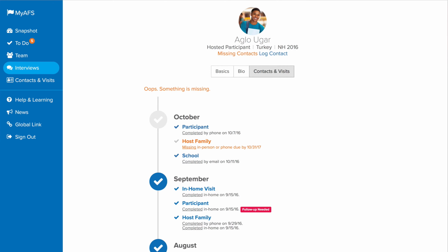Okay, so let me show you what it looks like when there are some contacts that are missing. So here's a similar timeline. And we can see that in this case, we've completed in October the participant phone call. We've also reached out to the school, but we're missing the host family contact. So that gets alerted to us, something's missing.